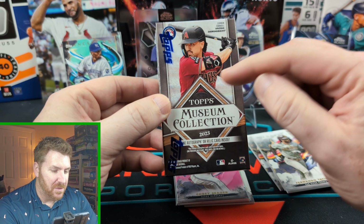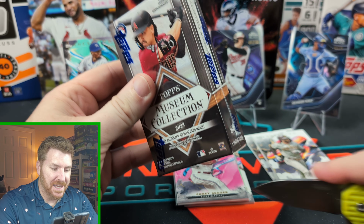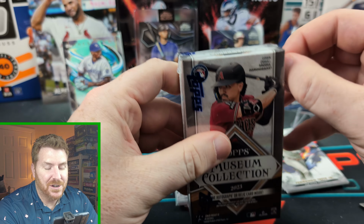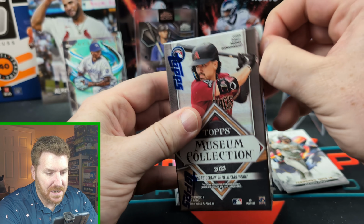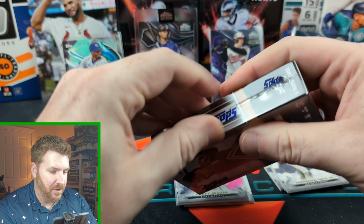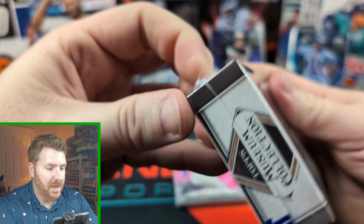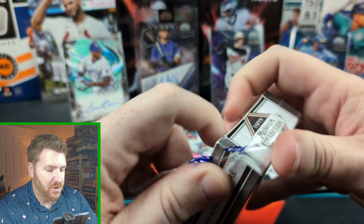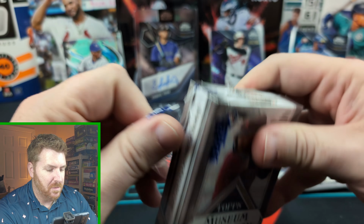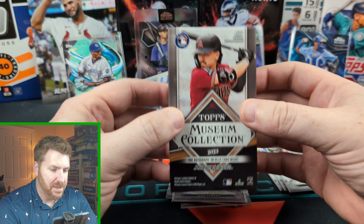Here we go. Museum collection. Ooh, I'm excited about museum collection. Five cards in here. What, is my knife just too dull to cut? Plastic? Clearly. All right, here we go. Let me in there. I'm gonna destroy the box trying to get these cards out. All right, there we go. Museum collection mini box. Let's see what's in here.